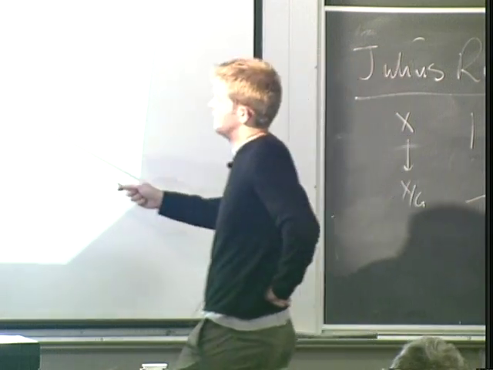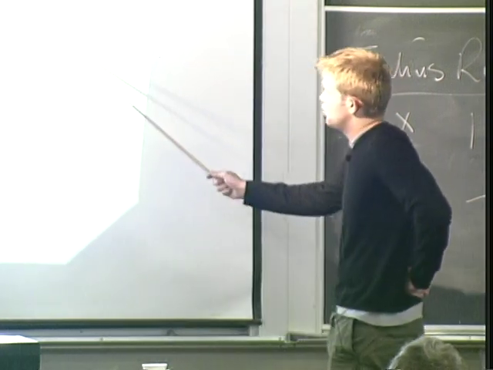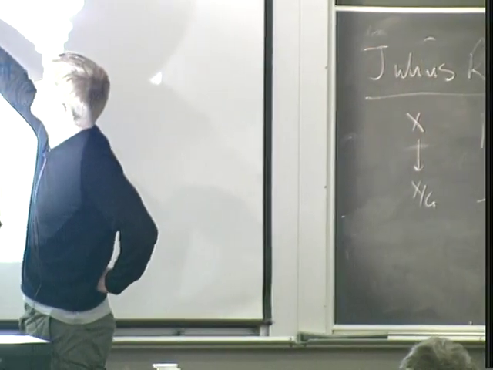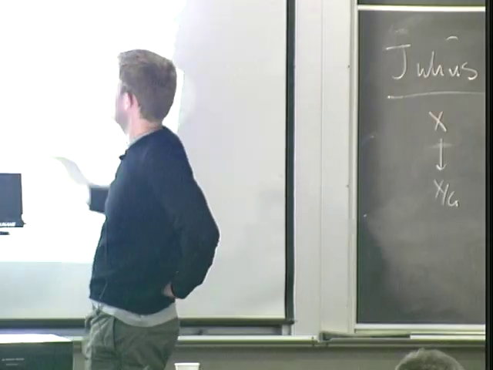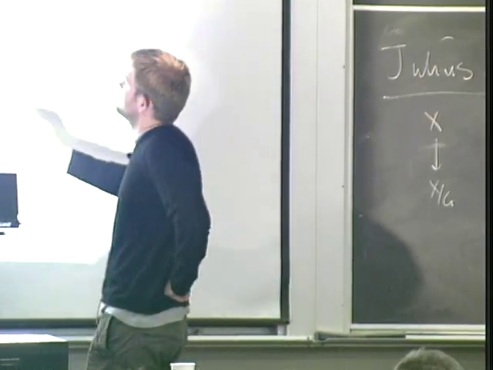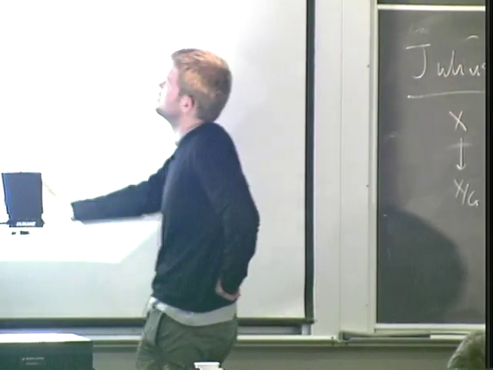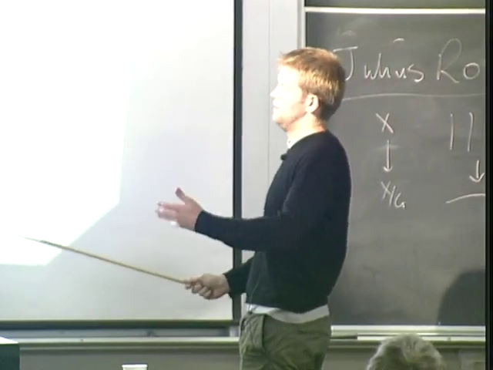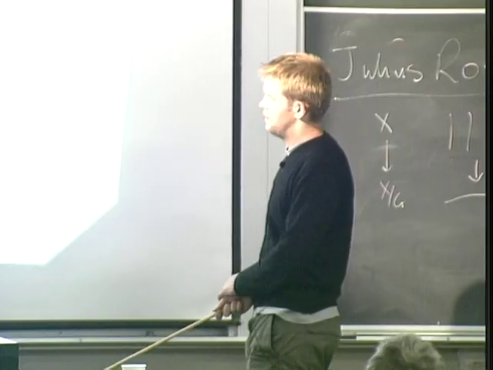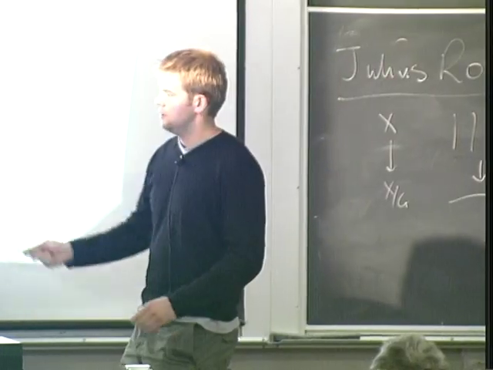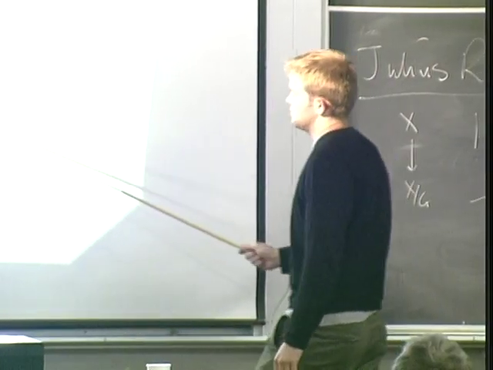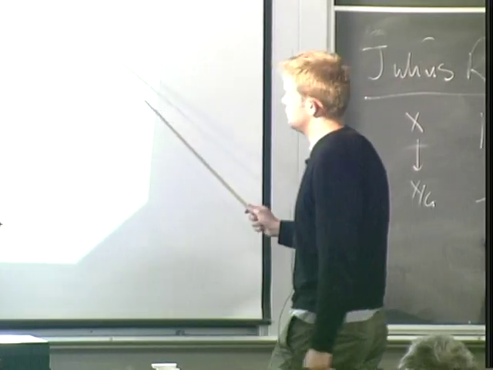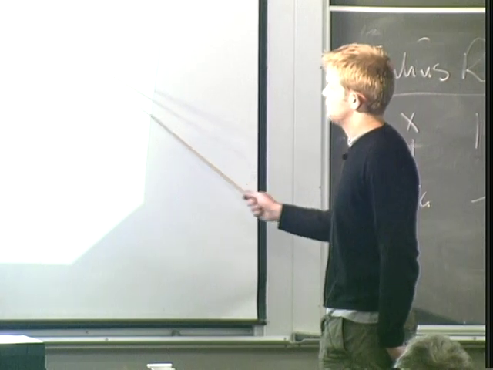Chow stability for fixed R is that this is true at the leading order term, so that this coefficient here is positive. That obviously implies Hilbert-Mumford stability. So Chow stability is that this leading order coefficient is positive. And that turns out to indeed be the geometric invariant theory Hilbert-Mumford criterion for a certain line bundle on moduli space. There's asymptotic Chow stability, that this is true for all R sufficiently large, that this leading order coefficient is positive.